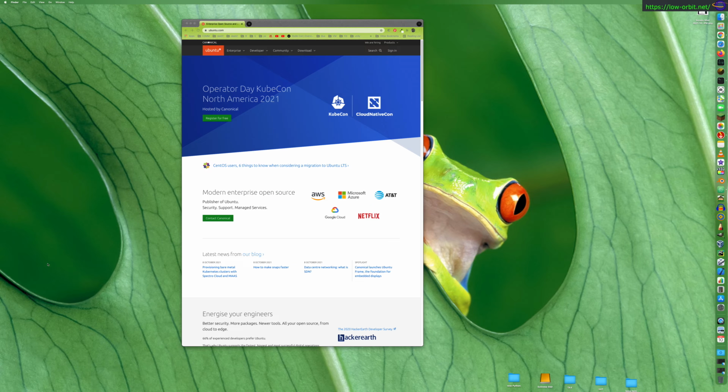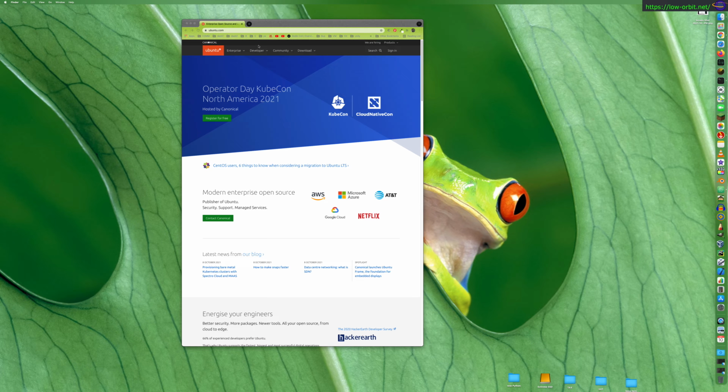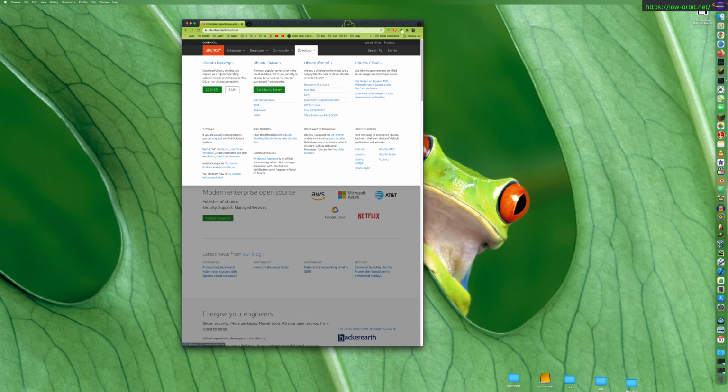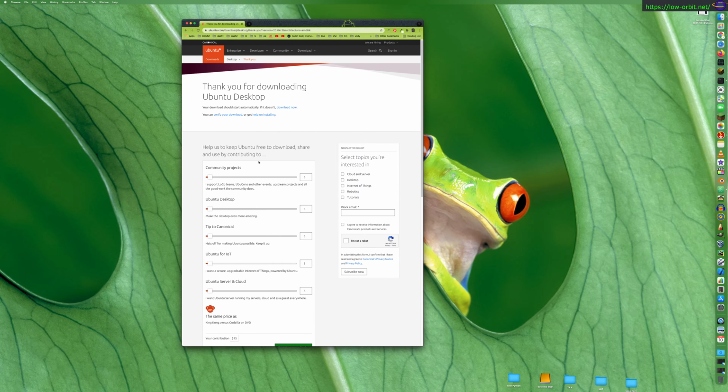So we're going to go ahead and just download Ubuntu's desktop. We've gone to ubuntu.com and just click on download and go to Ubuntu desktop, assuming you want Ubuntu desktop. We're going to click on long-term support because the non-long-term support runs out pretty quick. It's like a year or so, but it passes by before you know it. So grab long-term support, and it should start down.